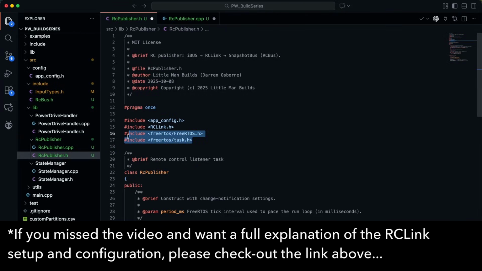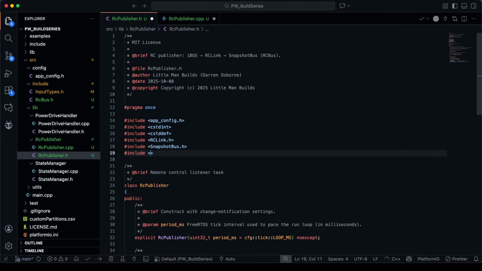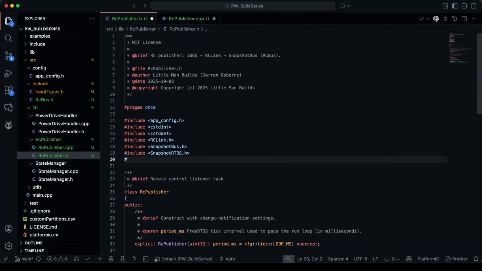Let's update our include files. I've created another file which helps build the RTOS tasks rather than having to actually do it ourselves. This will become a little bit more clear later. So we can say rcbus.h.